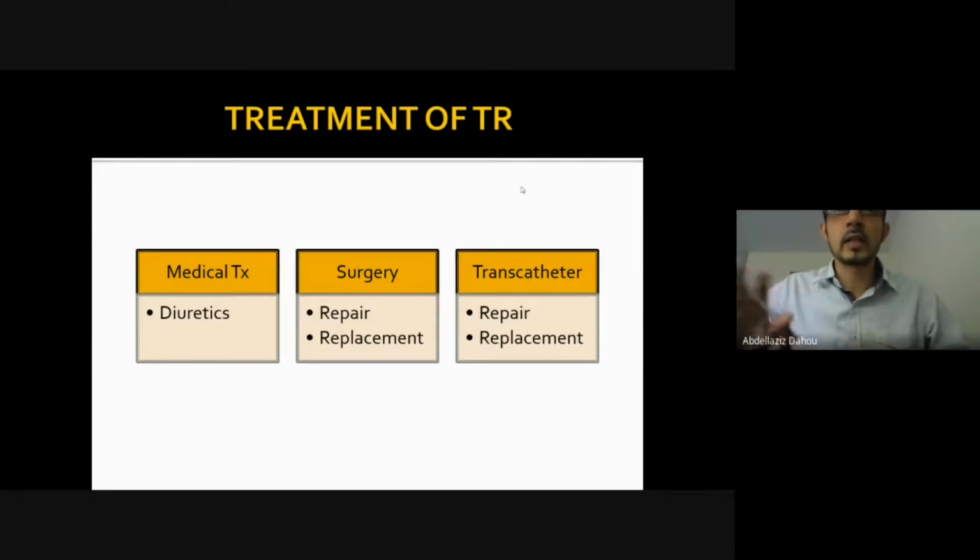And regardless of the type of device, could be an annular device, could be an edge-to-edge device, if you have a very tethered and restricted leaflet, more than 10 millimeters, this is one of the predictors. The second predictor is the gap size, and I showed you an example of the gap size in the septolateral direction. If you have a gap more than 10 millimeters in the septolateral direction, this is another predictor of failure. So you can keep in mind for now these two measurements, 10 and 10: 10 for the tethering and 10 for the gap size.